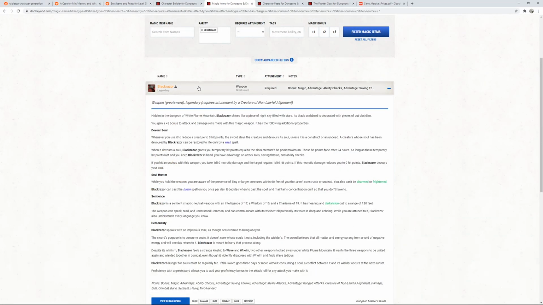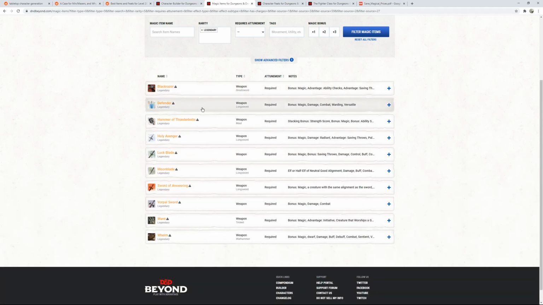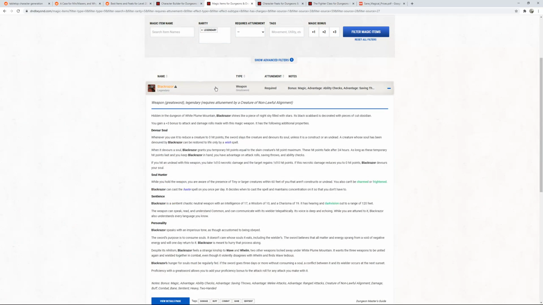Blackrazor, not a two-handed weapon, so we don't want it. Actually, that's a Greatsword. So we could choose Blackrazor. It gets a haste spell once per day. It's sentient. It's a +3 longsword. And you just have to be non-lawful alignment. So really cool. We get to use Great Weapon Master with something like this. We get haste on ourselves once per day. Can't be charmed or frightened in the presence of tiny or larger creatures within 60 feet of you that aren't constructs or dead. Amazing. Now you don't have to worry about those saves ever.